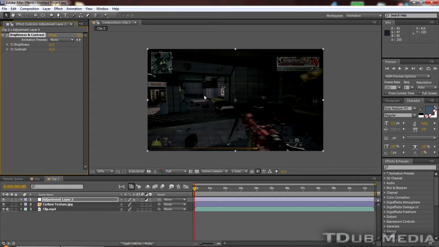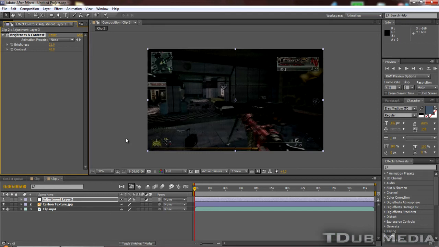To do it in Sony Vegas, since my Sony Vegas is always so weird right now, I really can't show you with the program, but I'll try to explain as well as I can. Okay, so you have your clip.mp4 on your timeline, then you drag your carbon texture on top of the clip.mp4 over the timeline. Then you set the carbontexture.jpg to 60% opacity, just like in After Effects, by going over the video and dragging the top of the video down to 60% opacity.